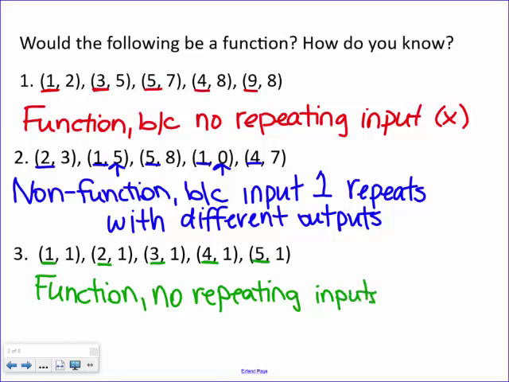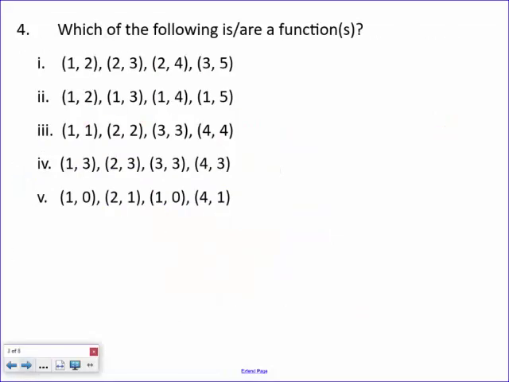All right, questions on 1, 2, or 3? All right, I'm not going to make you write every single one of these down, but let's talk through them. There is one I will have you write down, but we'll talk about that when we get to it. All right, so if we look at this set, it says which of the following is or are a function or functions. Okay, so we're looking at each of those individually and determining if each one is a function or not. All right, so if we look at the first one, what do you notice on the first one?